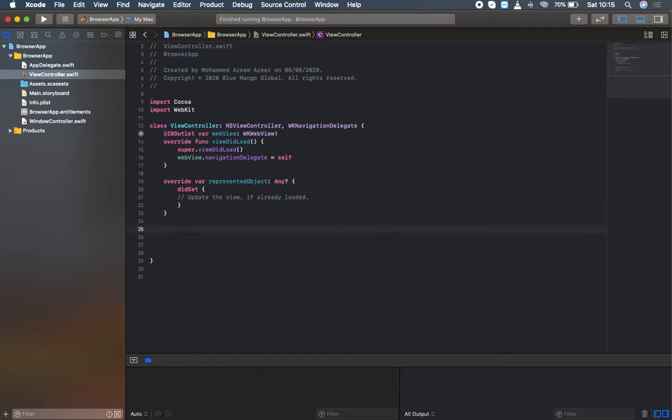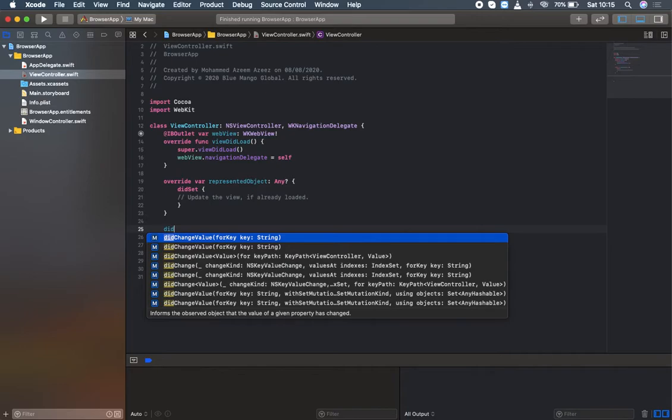And then I'm going to write a function for the WKWebView, didCommit, which means when the user searches for a string, this delegate is going to be called and check whether there is any URL inside this text field. That's what it's going to do.